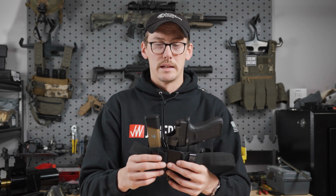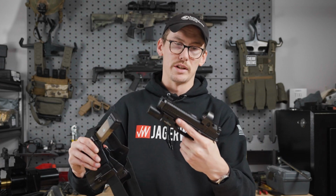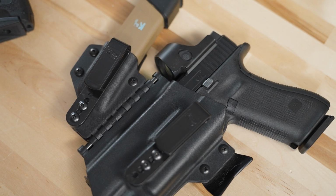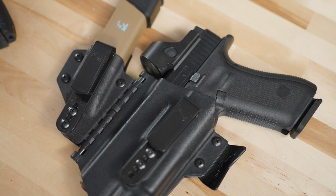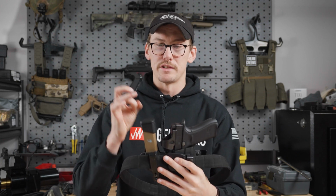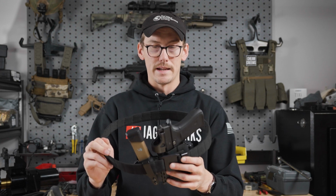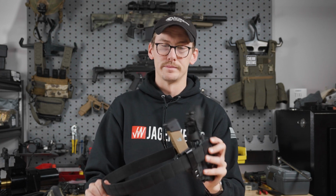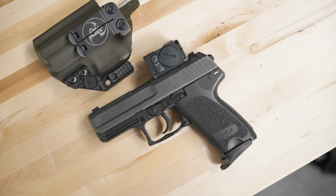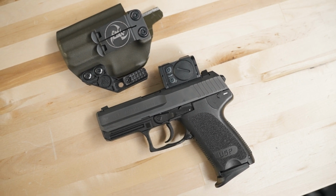I'm running a T-Rex Arms sidecar. Right now this is just a 17 Gen 5 that I'm playing with, the Radian Ramjet, our Bros with our MOS plate on the MOS Plus, X300. Spare mag, always with a +5 from the old JagerWerks +5. And this is more or less what I wear year round. I've been carrying a USP Compact in an A&R holster, but always appendix and always with this belt.